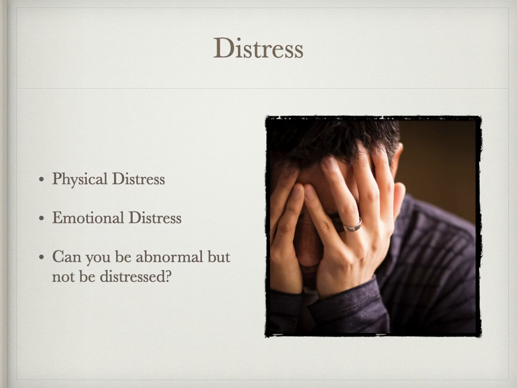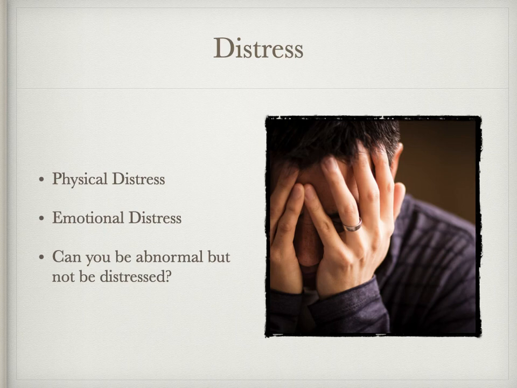Now, the interesting thing is, you can have abnormal behavior, and this is a good example of not having to have all four of these to fit in. You can have a mental disorder and be happy as a clam. There can be no distress. Now, the distress may actually be in the people that know and love you, who don't like those behaviors a whole lot. But take, for instance, somebody with schizophrenia that's hearing or seeing things that aren't there. That is perfectly normal to them.